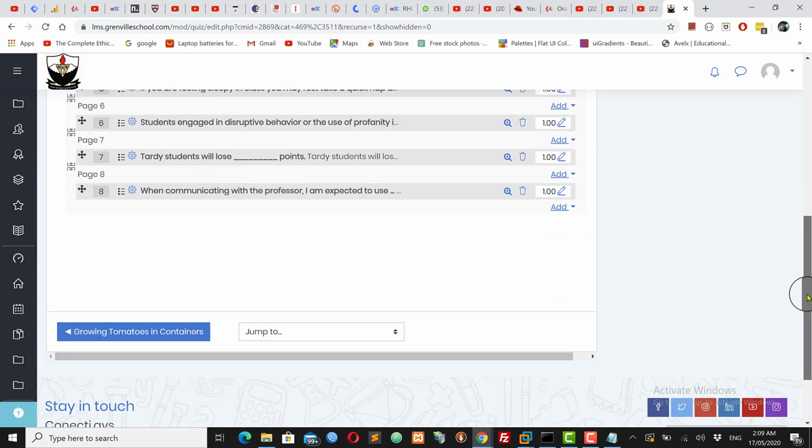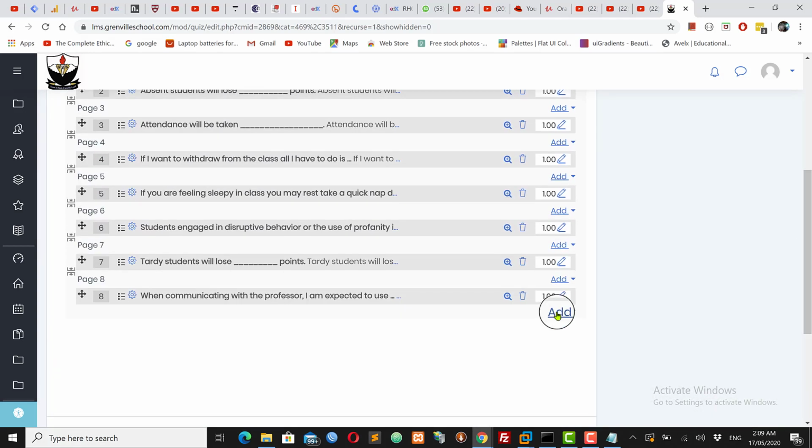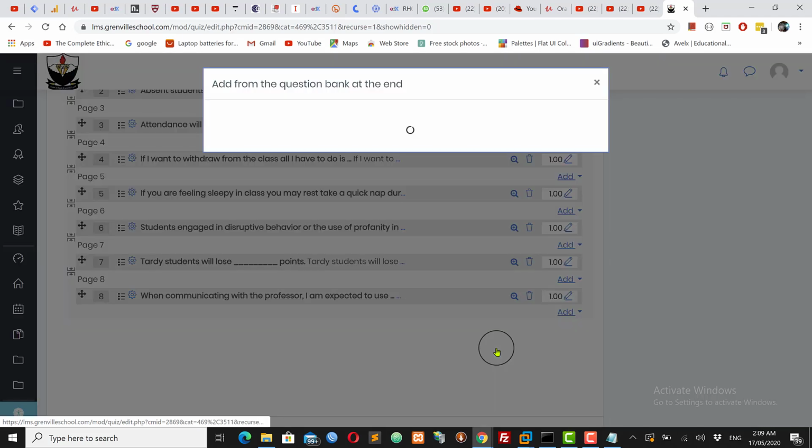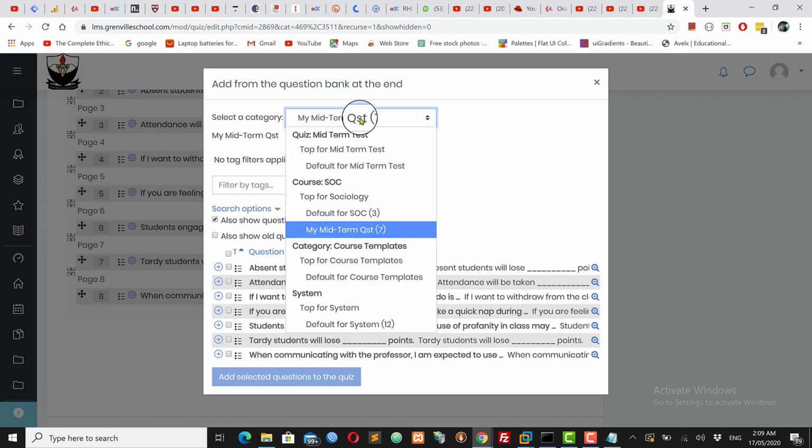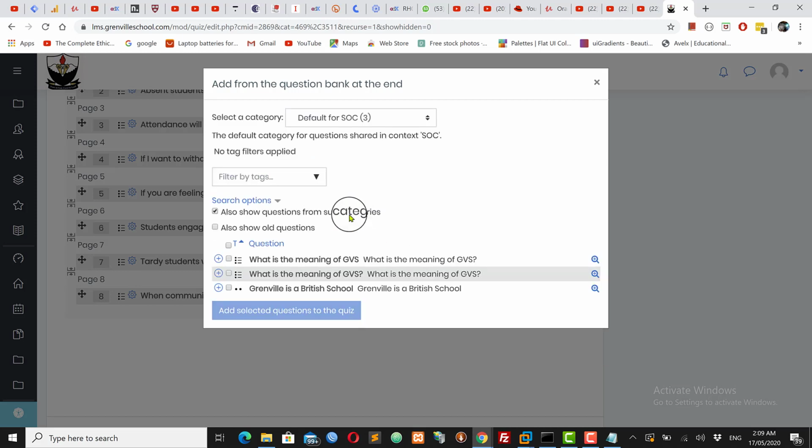So if I feel I need to add more questions, click on add from question bank. Let's say I have some under default for SOAK. Let me choose this. So let's say I want to pick some from here. I need just this and this.